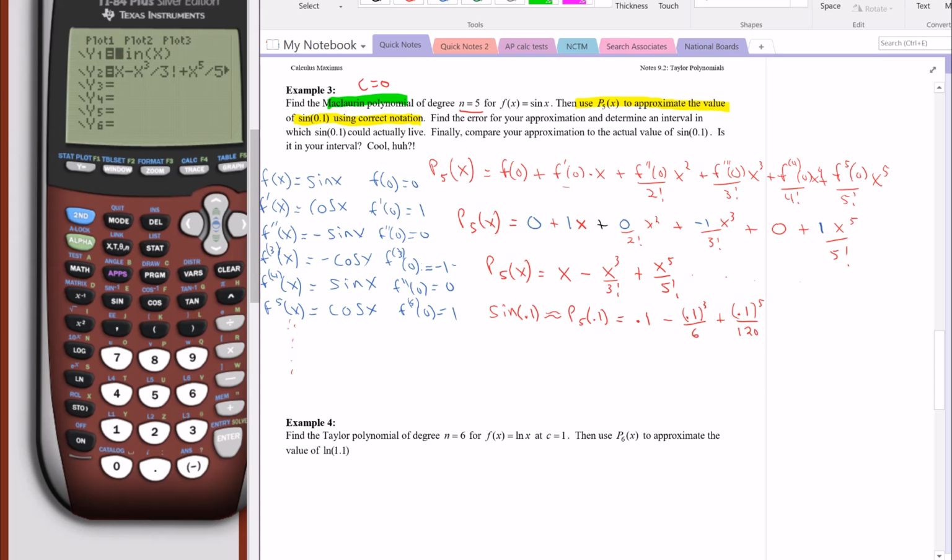Right, and then I hope you noticed that we could do this by hand, right? I can do 0.1 to the third power. It's 1/10 times 1/10 times 1/10, and then I could do 0.1 to the fifth. It's just 1/10 five times, and you get 0.00001, and then dividing those by 120 isn't that bad. So it is possible to do this by hand. It's not really possible to do sine of 0.1 by hand, but it is possible to do the polynomial by hand, right? But for the sake of time on this video, you don't want to sit there and watch me try to do that by hand, so let's just do it on our calculator.